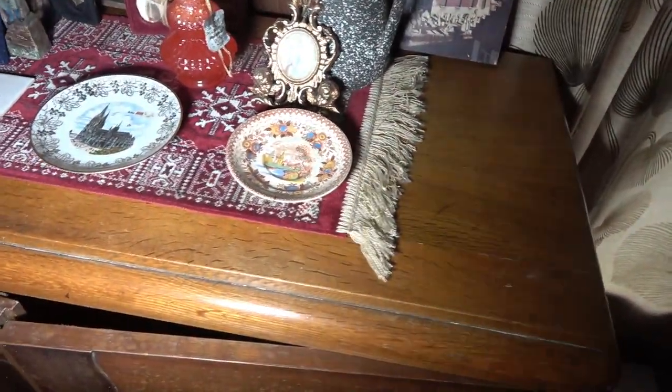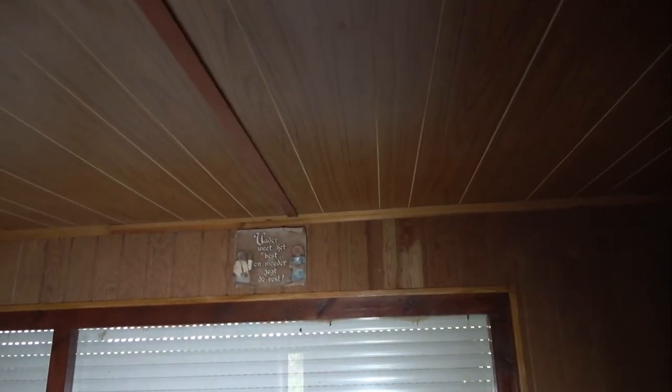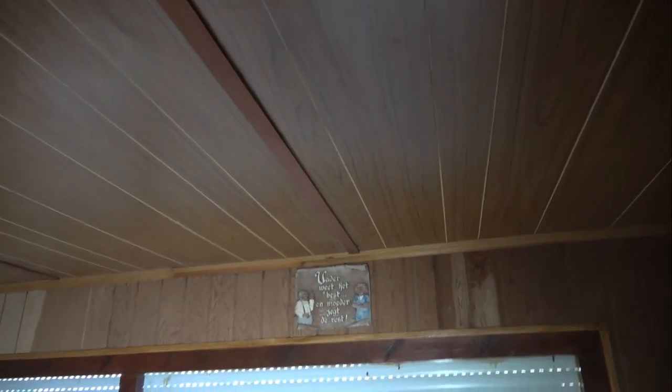So yeah, look at the plates, I love this. Church again. In here there's like plates and stuff and wine. On the right there's wine. That's so cool. Bubble wrap, plastic. Pokemon cards. That's crazy. And they have like the beautiful hearts right here. So this says, Father knows best, Mother says the rest. It's kind of funny.